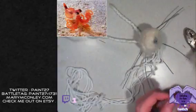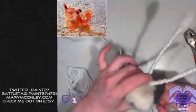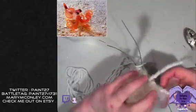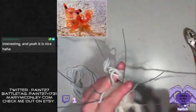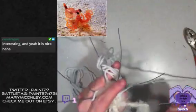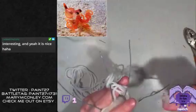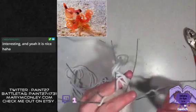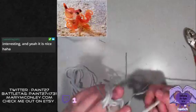Oh man, that's such a nice little crimp. I have to shear my sheep today anyway. Pie is a complete mess. It's hilarious, and so I really just need to get this done, and then find some time to go shave sheep because he's all pissy at me right now. He's been trying to scratch his wool off because he's shedding. Now that the weather's finally warming up, I need to go put a harness on him and shear him, and then I'll have all my nice naked sheep again. I don't know if that wool is gonna be any good. It's gonna be purely coarse wool because this time of year it's just yucky. So I'll have to see if any of it's salvageable.